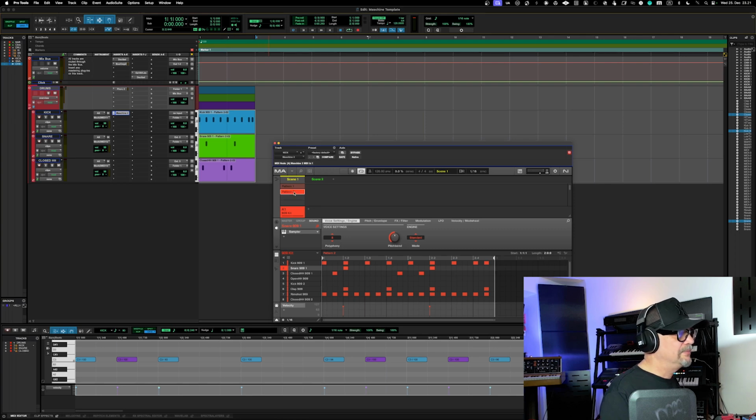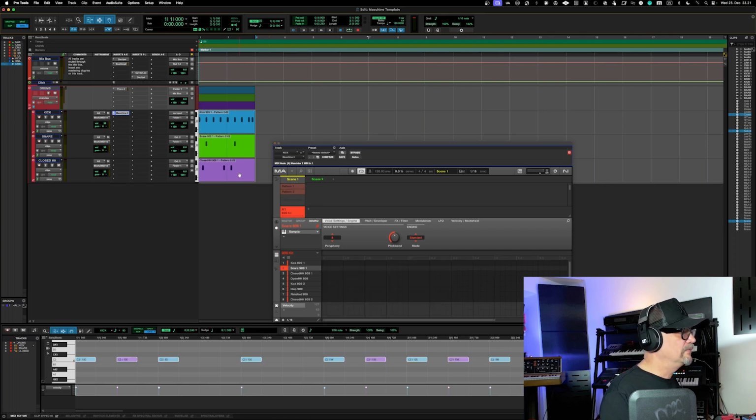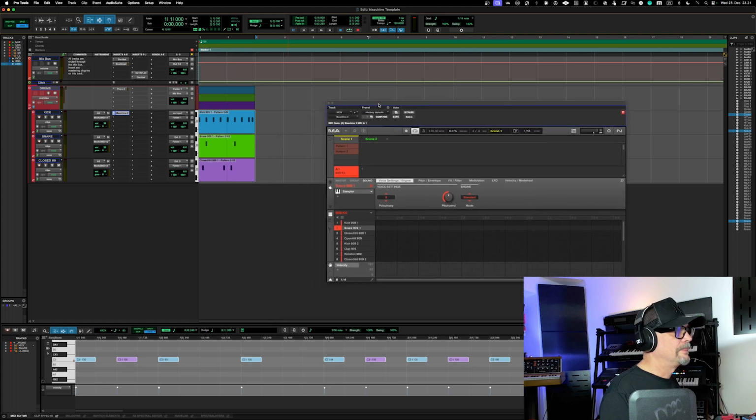Now if I disable this pattern and play it over here, you still hear it, because the MIDI is played from Pro Tools to Maschine, and the audio is routed back to Pro Tools to record it.